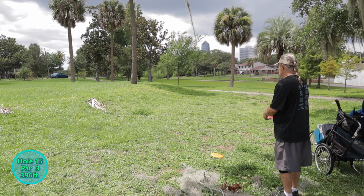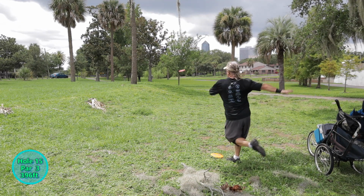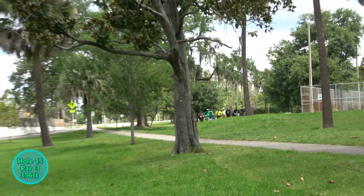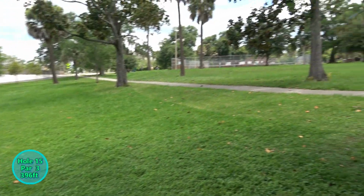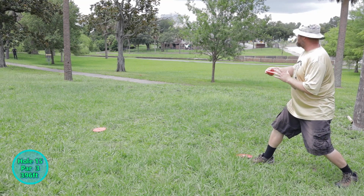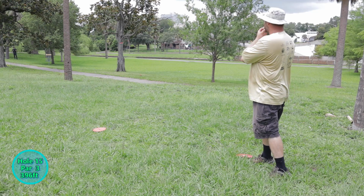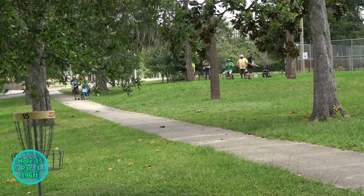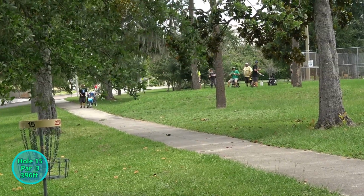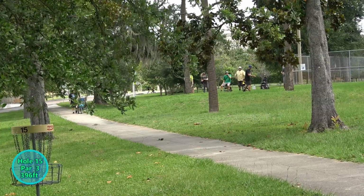Schmidt up next. It's the same spot, but he's going to go backhand. Feeds it through there. It's a good shot. Just the ground ate that one up. Yep, didn't get the skip. Yeah, no ground play at all. Jason a little bit further up, taking that backhand with that putter. Didn't get the fade I think he was looking for though. I think these guys are just remembering these greens. When you get back on these last few holes, they stick. You're not getting any kind of ground play.